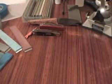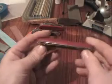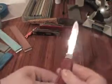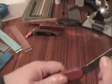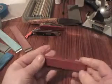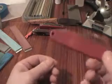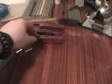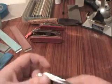Good knife. While we're on the subject of slip joints, this is about as basic as it gets. Swiss Army, single blade. Picked it up in the hardware, I think it was a tenner. They take a great edge, don't hold it very long. But for anything dirty you want to do that you don't want to use a good knife for. Not saying these aren't a good knife, these are excellent. But use one of these. Primo stuff.